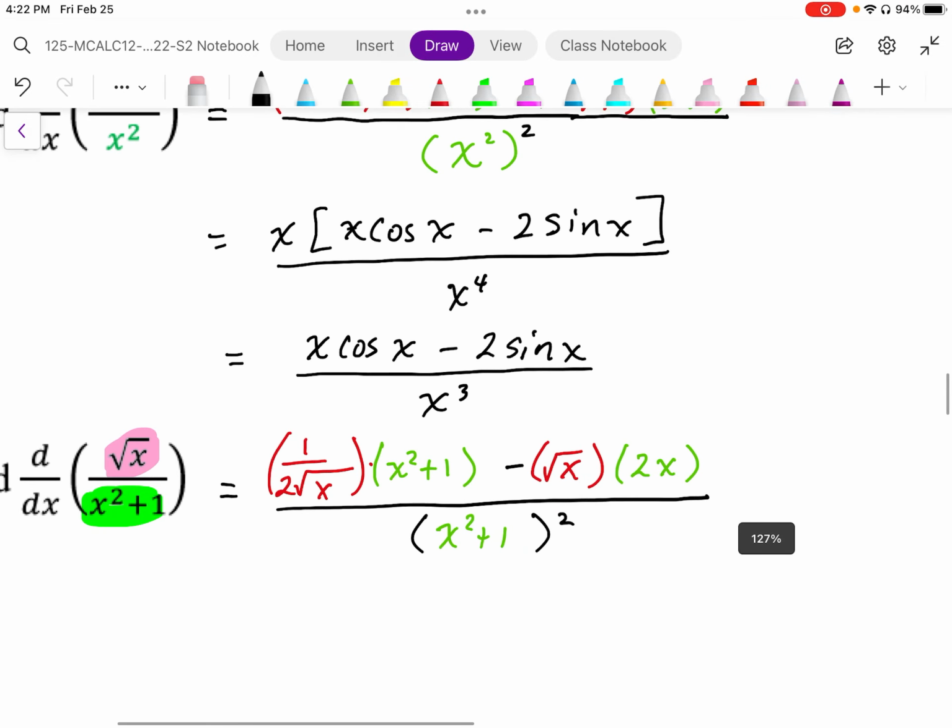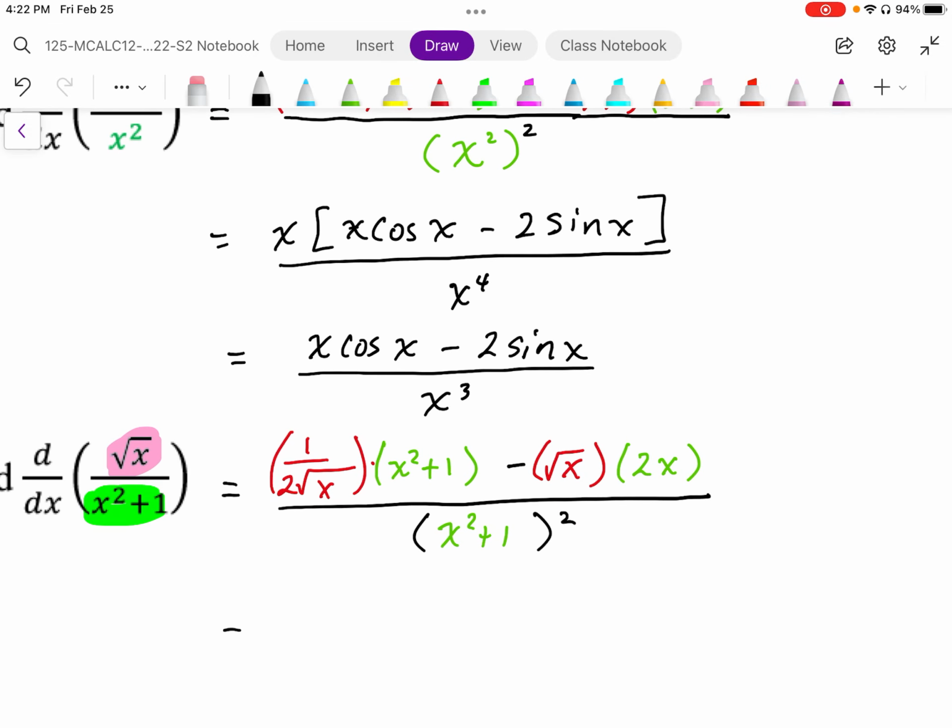So then I want to simplify this. One way to simplify this is I've got a root x here in the denominator. Over here, I've got a root x in the denominator, so I want to get rid of that. So I'm going to multiply by root x. And I think I'll get rid of the divide by 2 at the same time. But I need to do that to both top and bottom, otherwise I'm going to change the value of that fraction.